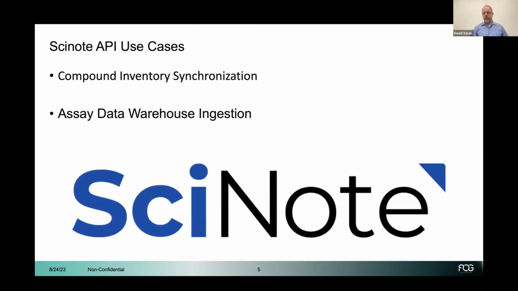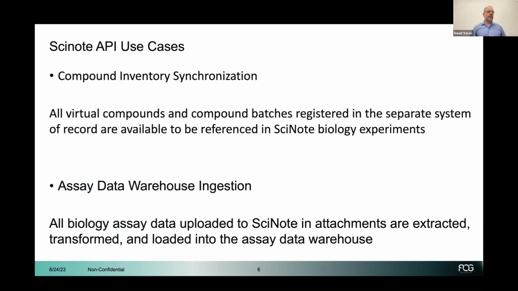So I'm going to talk about 2 use cases. Compound inventory synchronization and assay data warehouse ingestion. I like to think of systems as users. And so when I'm evaluating a product like SciNote, it's very important for there to be an API because I want the system to be able to behave as if it were a user. And the more comprehensive that API is, the more opportunity there is to expand the scope of what that user can do.